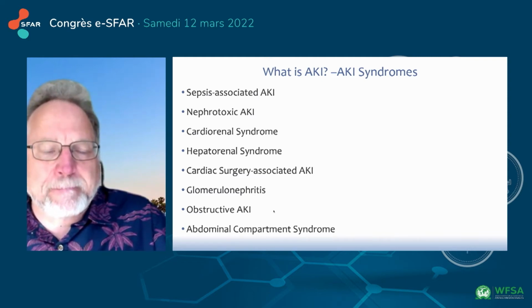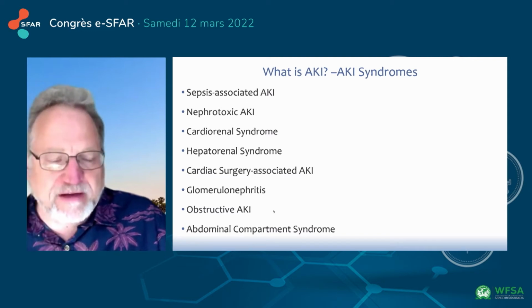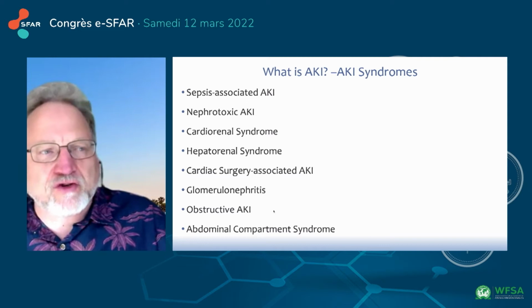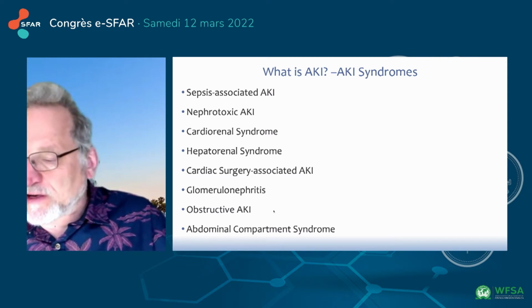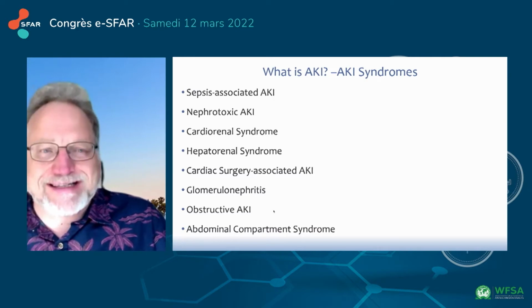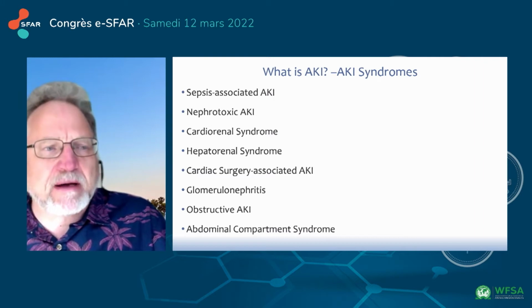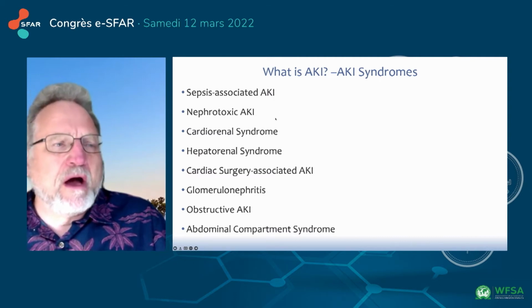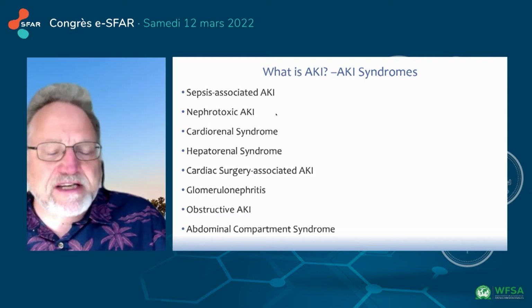All right, so I want to begin where Max had left off, talking about the epidemiology of acute kidney injury. I want to remind you that acute kidney injury is a syndrome, not a disease, and it's caused by lots of different things. Many of these can cause perioperative acute kidney injury as well, and many of them are specific to perioperative medicine.